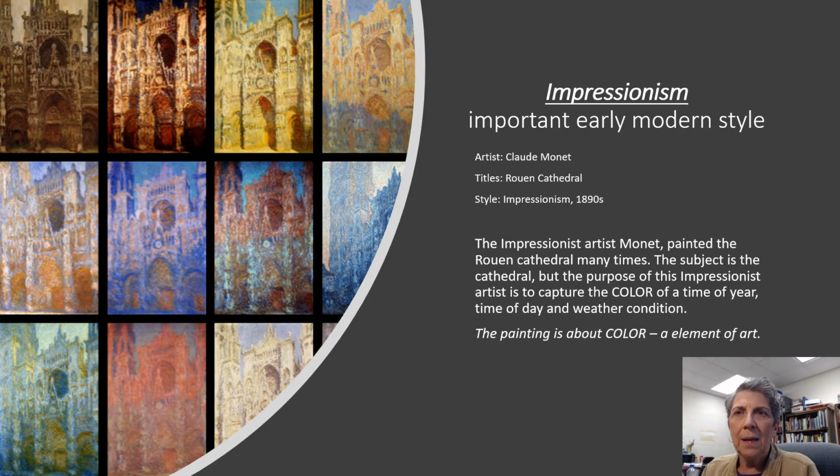So this is where we're really going to start in that next PowerPoint with Claude Monet, who is an Impressionist painter. And these are all paintings of the Rouen Cathedral that he did. Many paintings. So look at these. What is this? Well, this is Impressionism. Impressionism is a time of day, time of year, weather condition that he is interpreting this same cathedral with color. His paintings, students, are about color. You see a cathedral, you'd say, well, that's the subject, and I would say the subject is color.